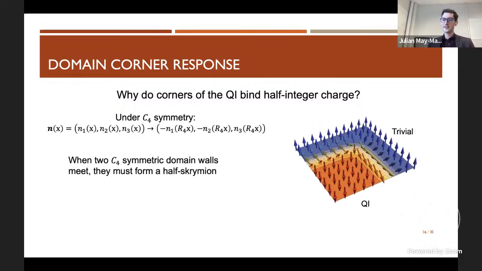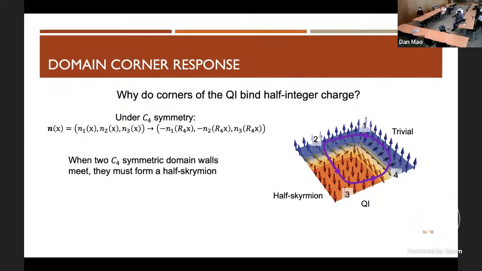And we can show this based on this image right here, where if we look at our topological regime, the quadrupole where all the arrows are facing down, versus our trivial regime where all the arrows are pointing up, we see that as we move around here, we have to go from the upward facing arrows, to the forward facing arrows, to the downward facing arrows, to the backwards facing arrows before returning back to the trivial regime.